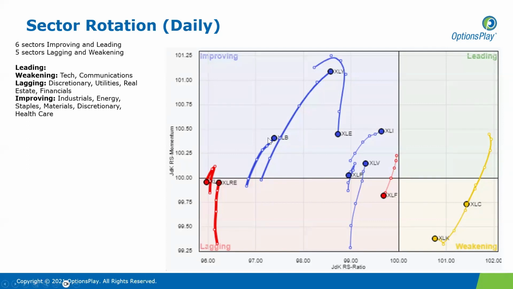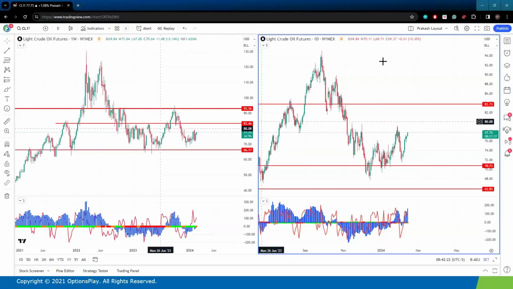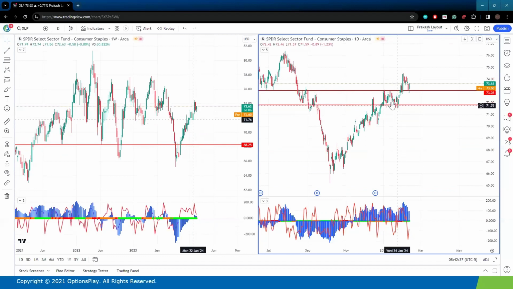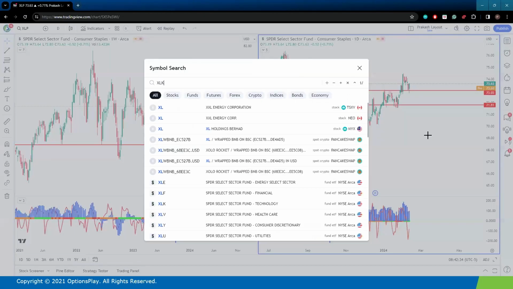Now, our defensive sectors, we have utilities there in the lagging category. We have staples as well in the improving category, but should be in the lagging category by tomorrow. Well, it depends. We could see price start to outperform as investors rotate back into the more defensive stocks. As you can see, pre-market staples is holding quite firm.